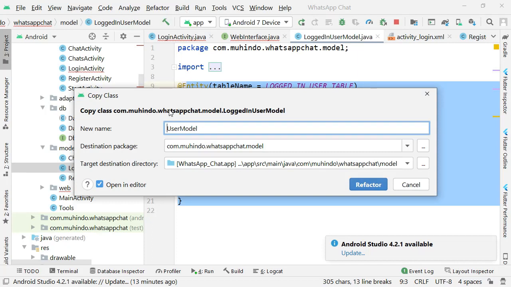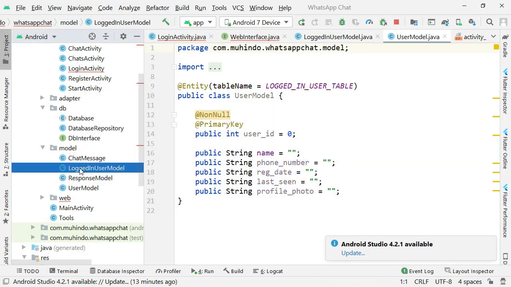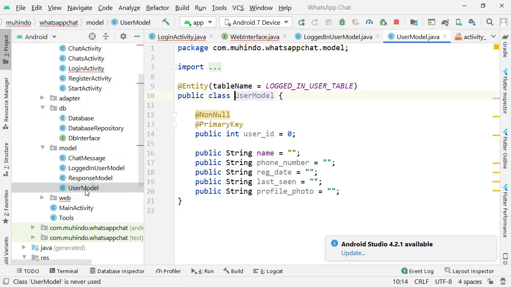This one is just fit for the normal users. You press F5 to duplicate, or you can right click it and click on duplicate. You can also press Ctrl, hold it and drag in the same model. So here it is, user model.